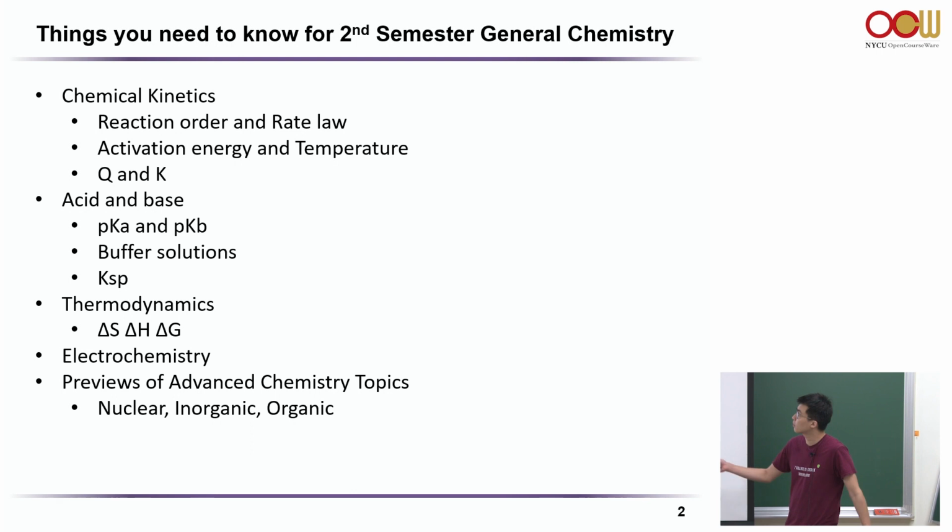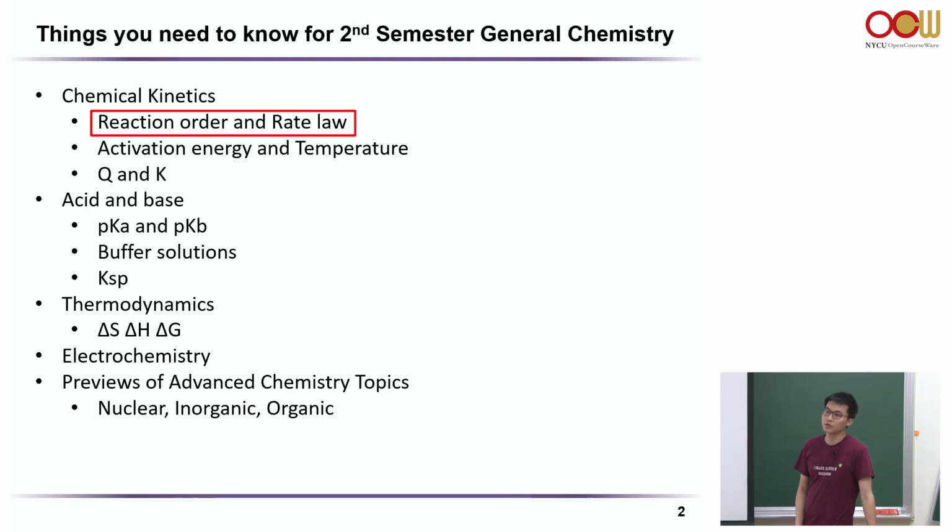And if you remember, we spent a lot of time talking about chemical kinetics and how to do the manipulation of math equations. So here are some concepts. You will receive this slide at the end of this lecture, so you don't have to worry about copying stuff down. But it's good to make notes of what you find important, because there's a lot of information in this class. Okay, so if you remember the reaction order and how to write a rate law, this will be on the finals, as well as acids and bases.